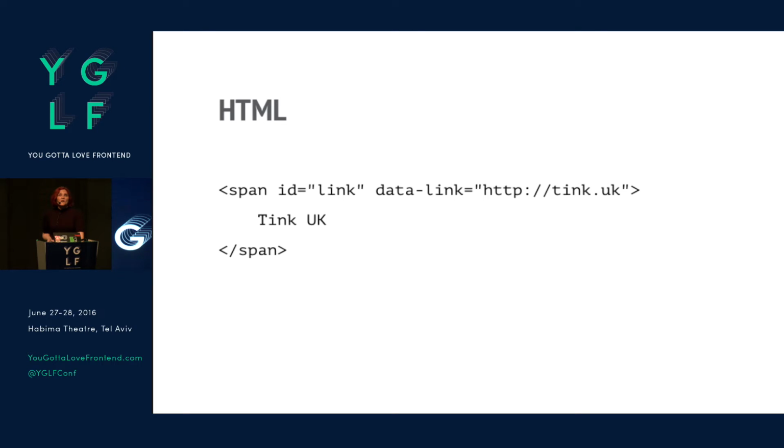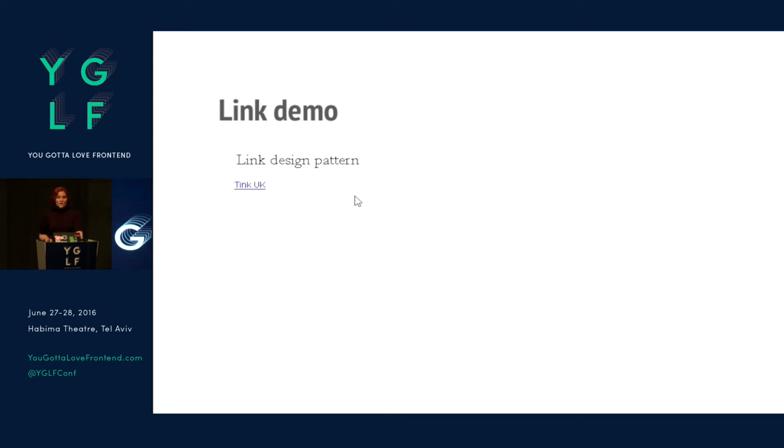If you're curious, you can head over and see this design pattern at the URL that's on screen. But the basic HTML is just a span, using the HTML5 data attribute in place of the href attribute, and we've just got some link text, or what will become link text, in the middle of the span. Now, you'll remember that I say a span has pretty much no accessible information available about it. So if we just imagine now that we had coded it up and we'd given it a bit of functionality and a bit of styling, this is how our pseudo link might work.